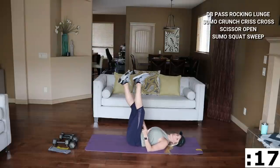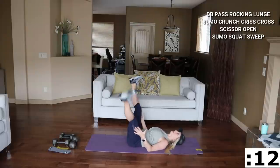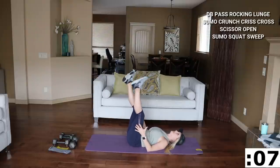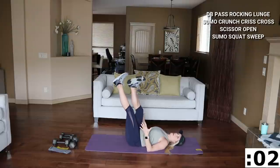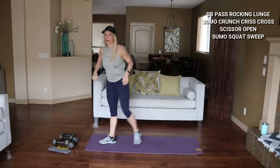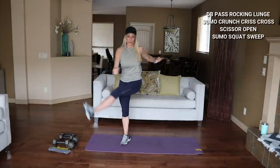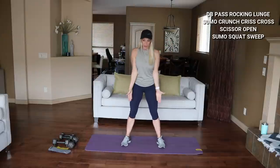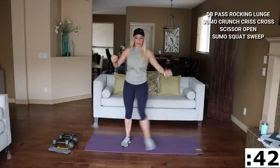Wow, I'm feeling that inner thigh, for sure. Little sumo squat leg sweep coming up. Sumo squat, wide stance, low and sweep. I'll call halfway, we'll stay on the same leg until I say, okay. Ready, low, up. I'm gonna do it without a weight, round one.